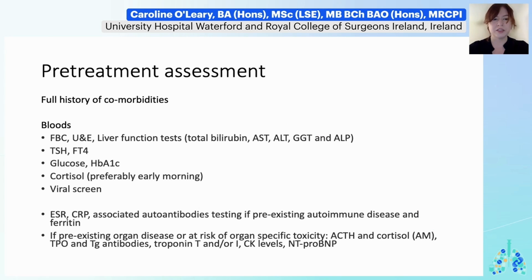We try to mitigate some of these risks by doing a full history of comorbidities up front and trying to quantify the risk in giving these drugs, but it's often quite difficult if a patient has, say, a previous transplant or a previously known autoimmune condition. A full workup should include thyroid function, TSH and FT4, cortisol function up front, and glycemic index, which are checked for a baseline and monitored throughout treatment. A viral screen is always done up front, and then risk-stratifying blood tests such as ESR, or if patients are at high risk of other dysfunction, specific investigations regarding that.